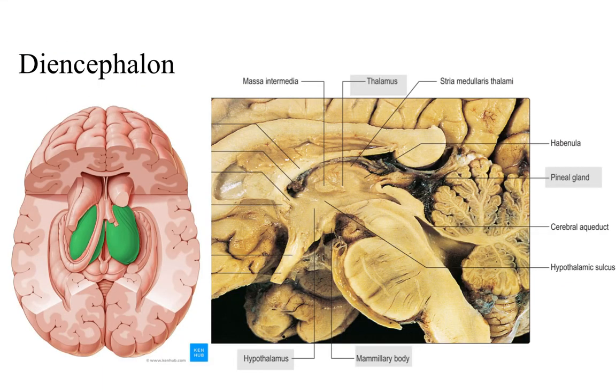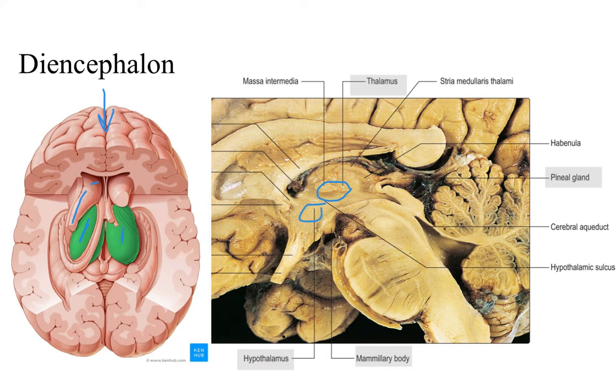All right, the next structure is the thalamus, and these are the green structures right here. And here would be the putamen and caudate nucleus coming out here, just to give you a frame of reference. So if we do a sagittal section on the brain and cut down the longitudinal fissure and separate it in half, you would get to see the structure of the diencephalon. The first part being the thalamus right here. All right, this section would be the thalamus.